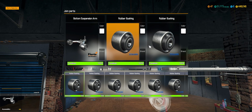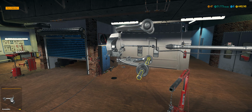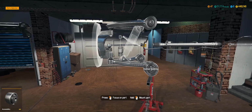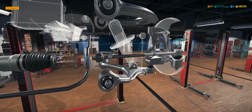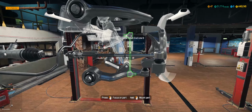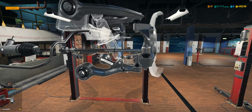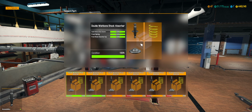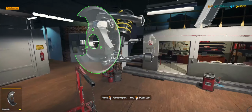It's extremely long, it barely fits in the garage, and on the lift it looks weird. The other thing that doesn't quite fit together, to my knowledge, is the front end link sway bar, which should be attached here to the sway bar, but obviously it doesn't quite reach that far. It's probably something to do with the width. Right, okay, I've put together some shock absorbers so we don't have to do that.